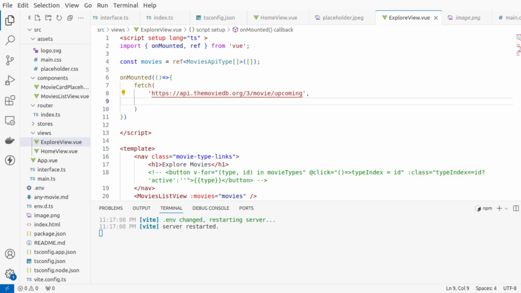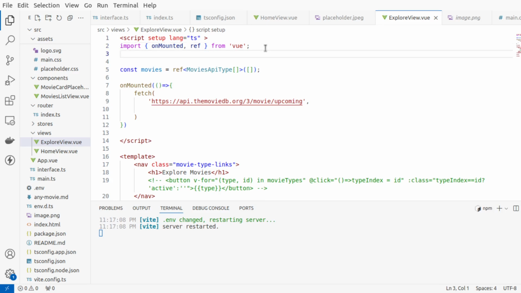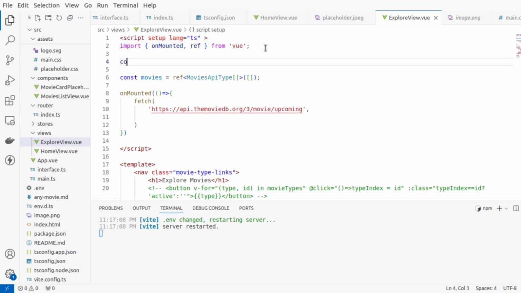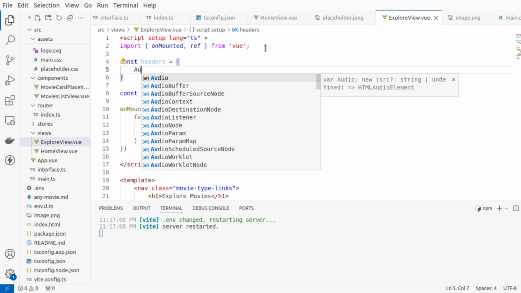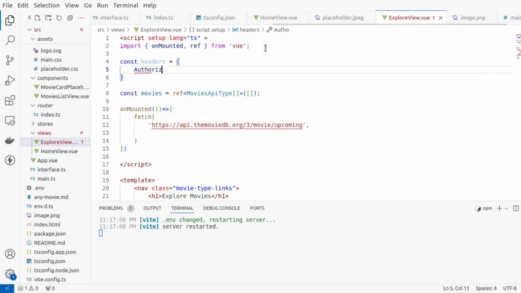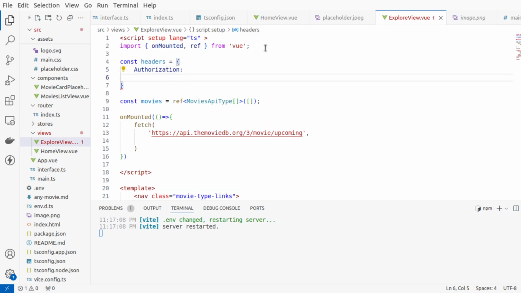Now let's create the headers so that we can use them here. Const headers, let the headers be equal to something like this. Authorization, let it be something like this, and accept, let it be something like this.